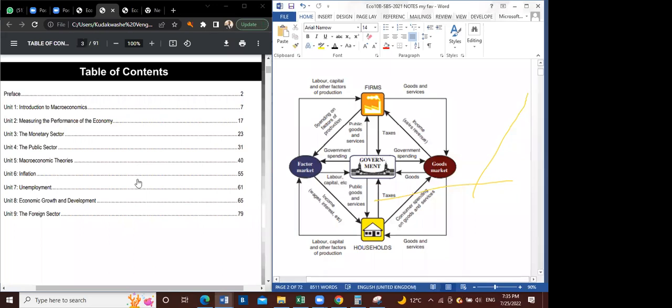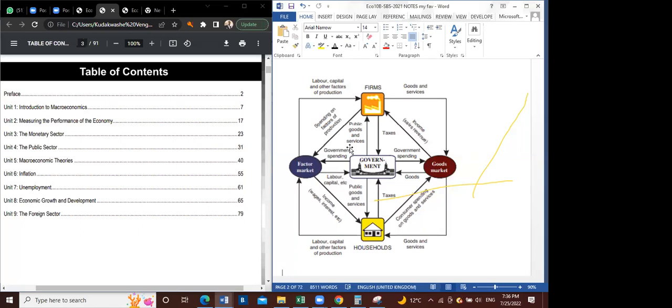Then we have the various macroeconomic theories that are used in determining the total or aggregated demand and aggregated supply, from the demand side of the economy, that is the household side, and the supply side by the firms within the economy. Then we have the price levels, which is measured by inflation. The price levels enable us to have an economic system that is functioning because we'll be using money within this economic system. And the price levels are a measure of the prices within the economy and the various metrics that you're going to be using again within this economy.